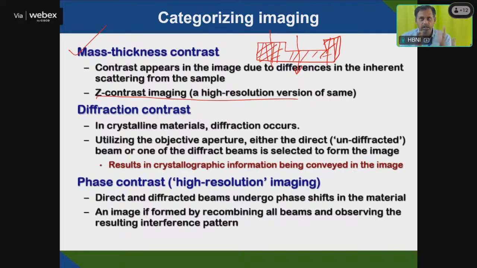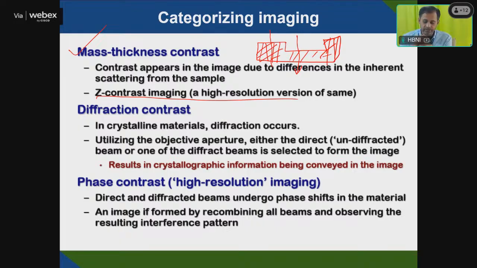You have tungsten, and you take silicon or gold. Those types of materials have an atomic number difference, because of that the low Z material, the electron can easily pass through, while for high Z it takes more time or it's not easily passed. So depending on the mass thickness contrast, you'll get an image.